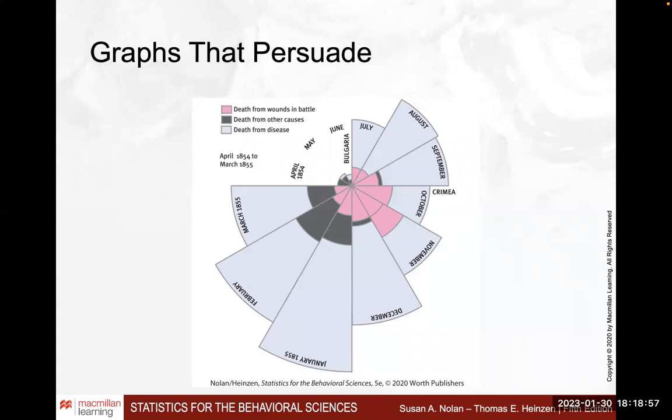When you look at that, you have data from April 1854 to March 1855. It seems to be in Crimea, in Bulgaria, so somewhere in the east of Europe. And you see death counts depicted as the length of the pie slice.